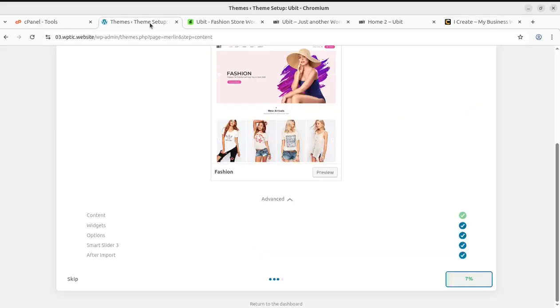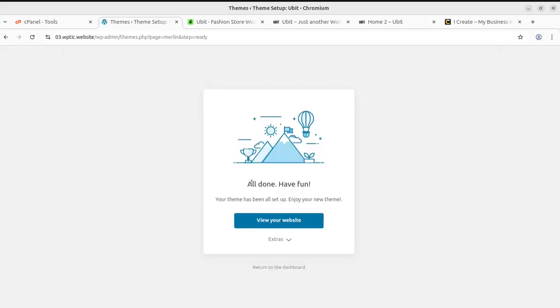Right. So the demo import process is going on, and I believe it is going to take a while because it is importing the content, elements, images, and it is connected to developer server to bring all the demo setups to our installation. So just wait on this screen. Don't hit the back button or refresh the page. It is an automated process, and you have to wait until you are getting any message on the screen. Don't disturb the process.